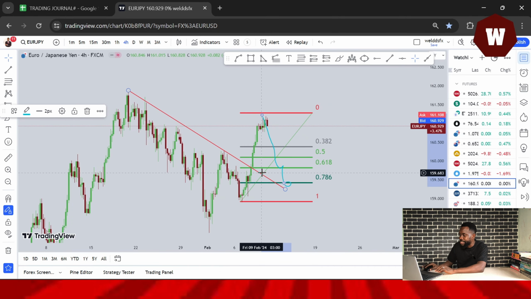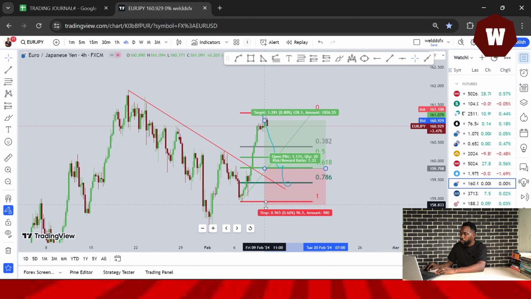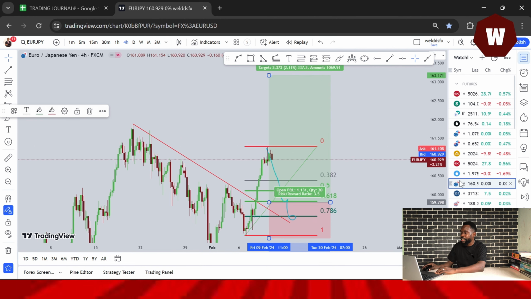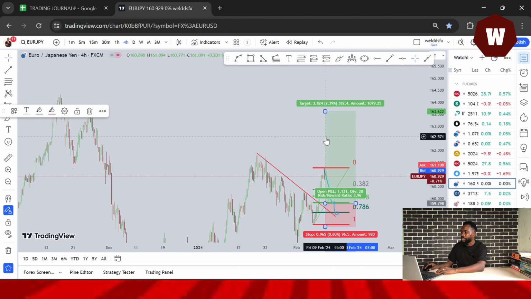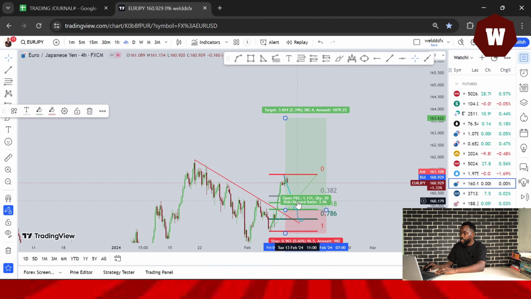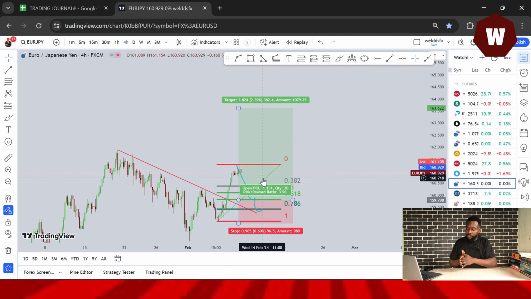All right, so right here we will be taking a buy on the euro Japanese yen from this level. That is the entry point. We'll keep our stop loss somewhere there, and our first take profit will be here, while the second take profit will be here, and we can still push further. We can still push further to this level right here for the third take profit. So that should give us a risk reward ratio of up to 4. A risk reward ratio of 4. You know, so this is another trade that we will be taking.